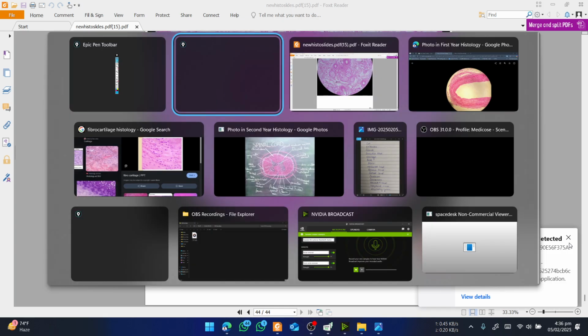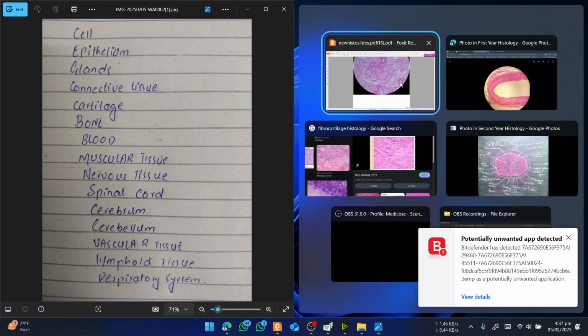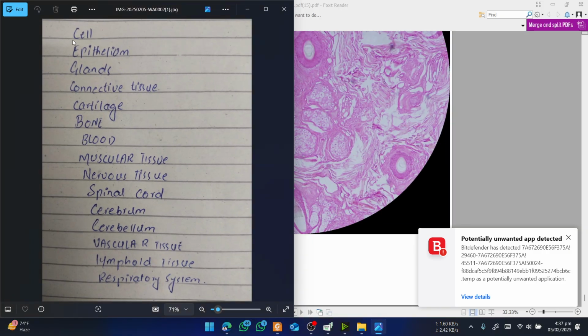So I think that's it. Have we covered all the slides? We have seen cell and epithelium. Cells do not come independently. Epithelium, glands. Epithelium, we saw the simple and stratified epithelium, all the gland types, three types of glands: mucus, seromucus, and then we saw dense regular connective tissue, and we saw the three types of cartilage: fibro, hyaline, and elastic. Two types of bones: compact and spongy.